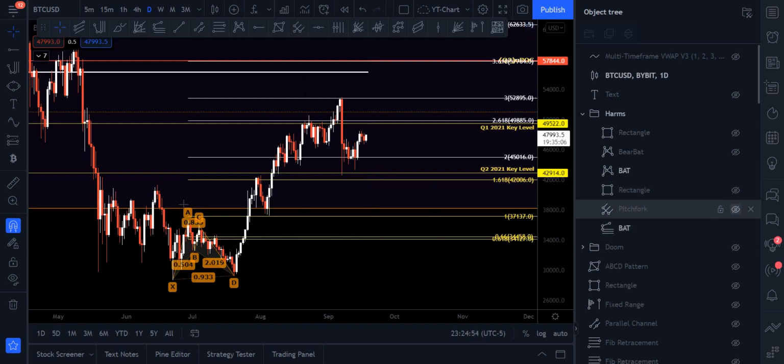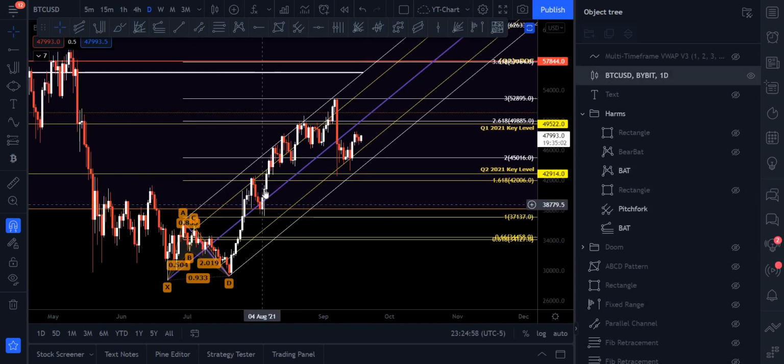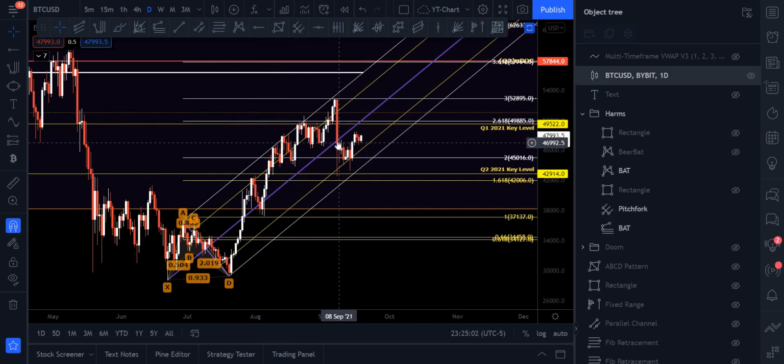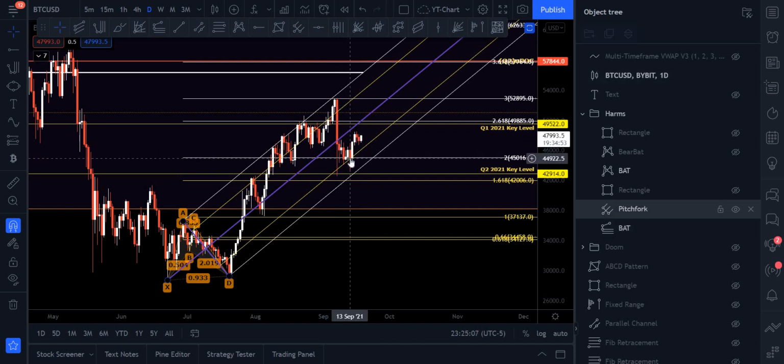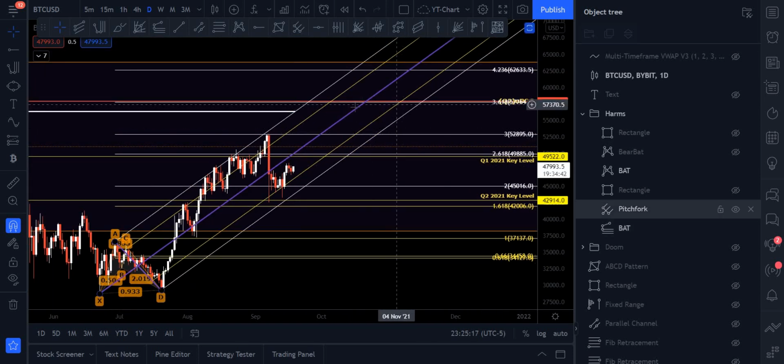Now let's do that with a pitchfork as well. Same coordinates, X, A, D. And here's our uptrend. You'll see we regained the median of the line, go to the top, come back down, eventually hit the middle of the pitchfork, find support on the golden fib. What else would you find support on? And you'll see that we are now looking back up to the median of the fork, which is what we're targeting. And ultimately, the 3618 of our fork will line up very nicely with the Q2 POC, hopefully sometime in October.